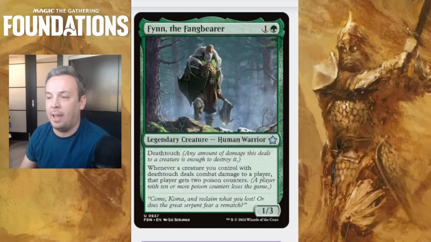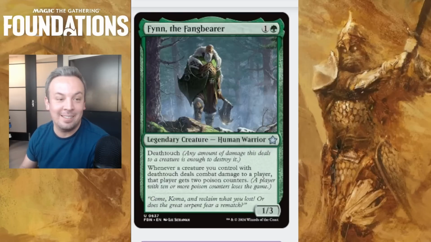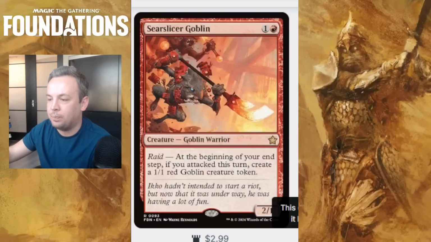They reprinted Finn the Fangbearer, Death Touch guy, and whenever a Death Touch creature hits, they get 2 poison counters instead of 1. We already have Toxic in the meta giving poison counters. This is a quicker clock. Always super fun to just play a bunch of Death Touch creatures, and the opponent has 10 life instead of 20, or actually 5 life, right? Because they only need 10 poison counters to die. So we just need to get 5 hits in with this out. My God, it's always been hilarious.